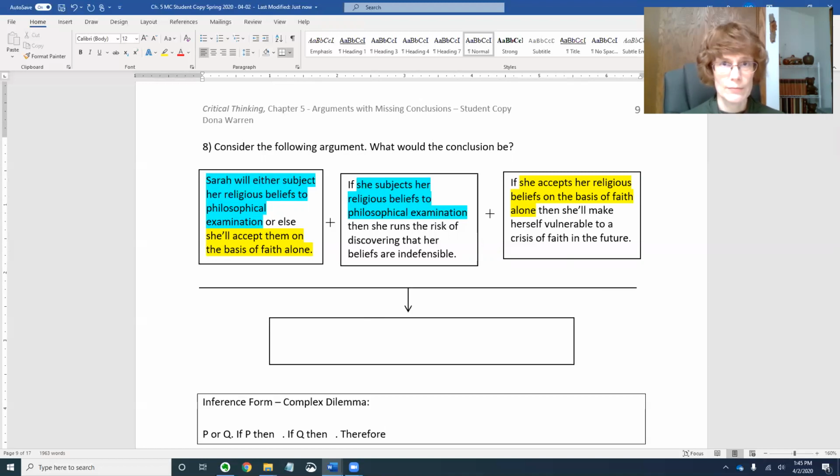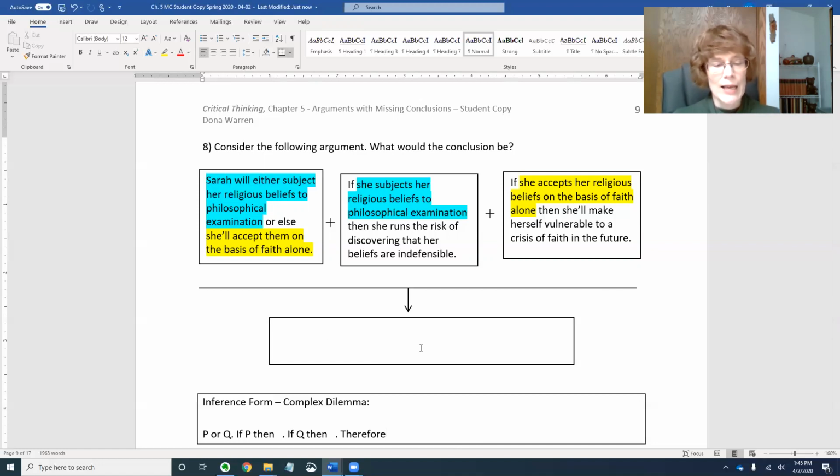Therefore, what? So what I would like you to do is think for a little bit about what we would have as the conclusion, either in the symbolization here or in the box here in English. Think about it whichever way you find the easiest. And if you're comfortable with both, great. Think about them both ways. Think about that, pause the video, come back when you have decided or when you're tired of thinking about it.